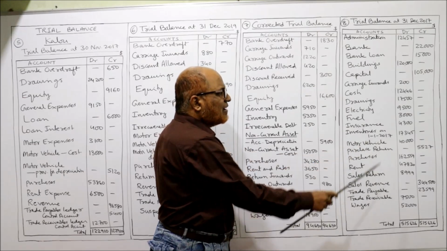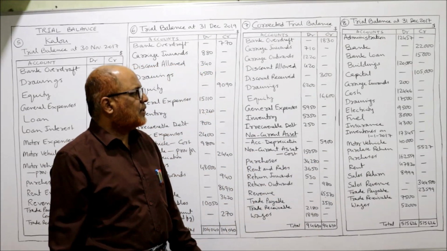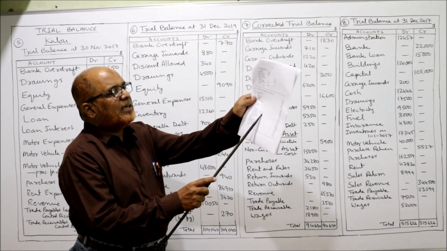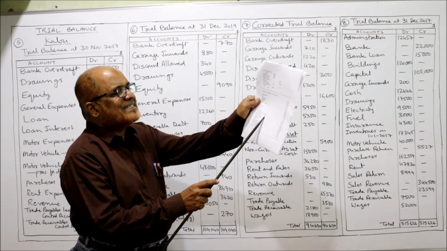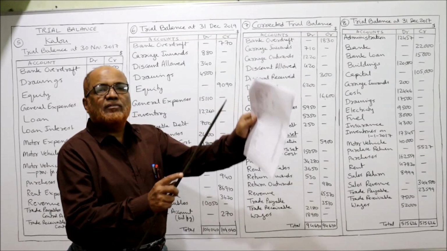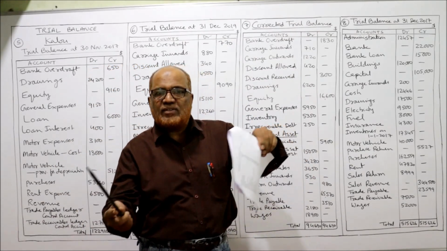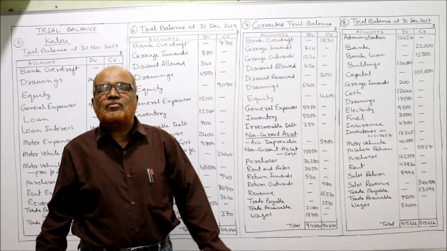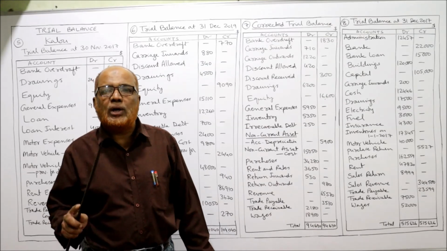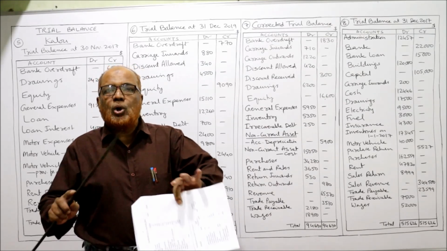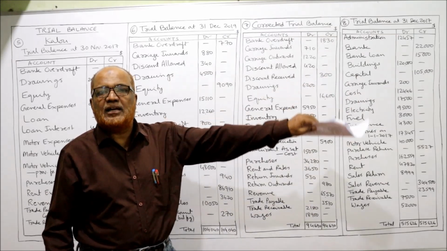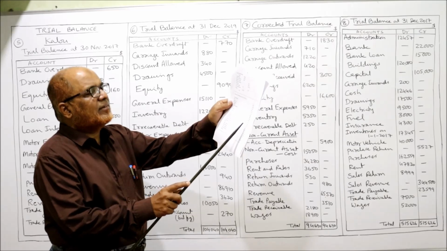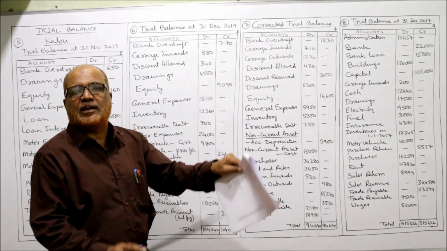Inventories on 1st January 2017. Here in the problem, inventories at 31st December 2017 and inventories at 1st January 2017 are both given, opening inventory as well as closing inventory. But remember the point, when we make the trial balance, we take into account only opening inventory. The closing inventory should not be taken in the trial balance. So in this problem, inventories at 31st December 2017, 8,000, we are not taking.